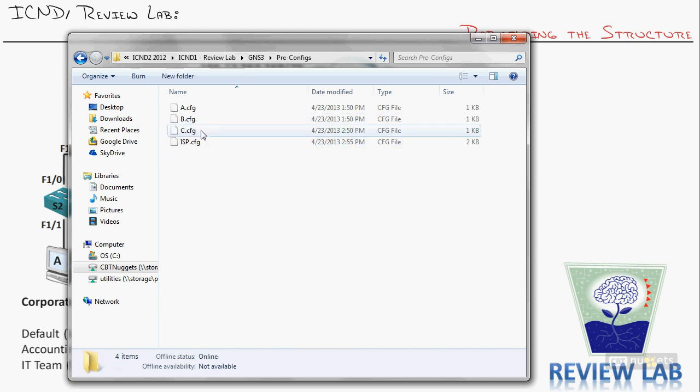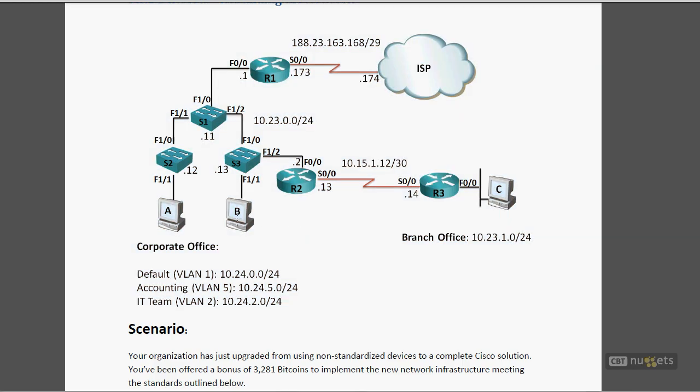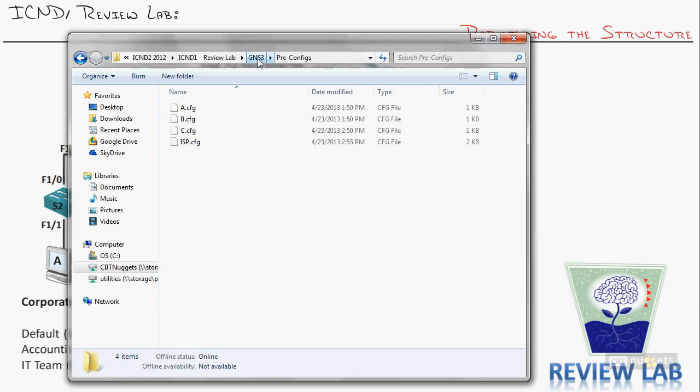So in the pre-configs, I'm going to put all the configurations that started the lab that I began with. In this lab, really there was virtually nothing. Essentially, we've got host A, B, and C that have a base config that make them DHCP clients. Those are actually Cisco routers pretending to be a PC, but they act just like one. And I have the ISP config in there because you're not going to be configuring that. All the other ones you're going to be building on your own. So what I've done is I've taken those configs and put them in the actual lab. So when you run the lab, it's going to be looking in this folder for those configurations. I'm going to try and remember to put the pre-configs inside of there. The post config will be once it's said and done after the lab.